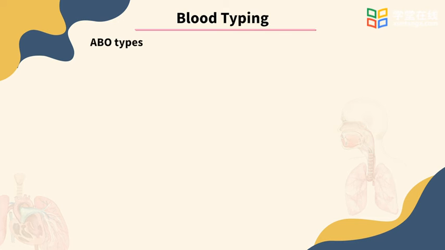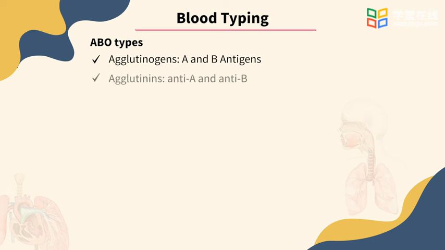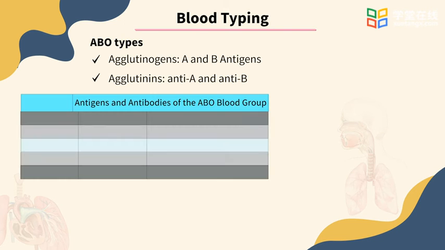The first and the most important classification is by the type of agglutinogen, simply A and B. And your red blood cells can have either one, or both, or neither of these molecules. So the name of your blood type refers to what kind you have or don't have. Blood type A has A antigen, type B has B, AB has both, and O has neither.